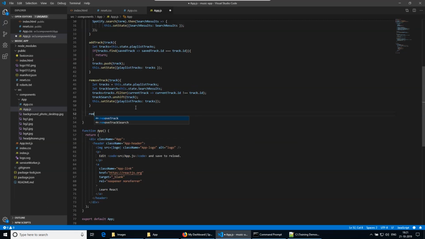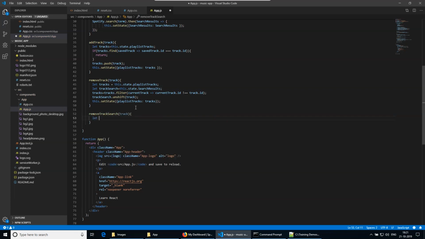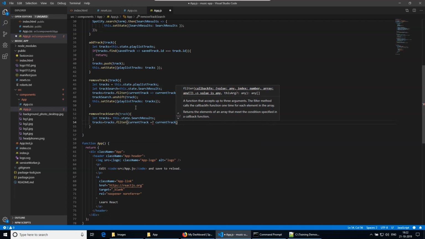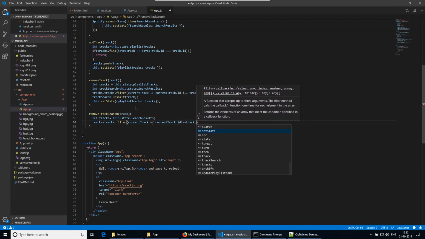Okay, then we go for remove track search. That's the next method. That also will take a track as a parameter. Okay, here we are going to say let tracks, which is another temporary variable. We'll give it the current state of search results, and then we are going to say tracks equal to tracks dot filter current track dot id not equal to the track dot id.